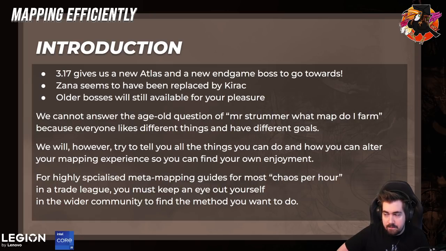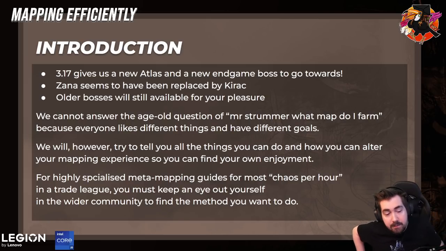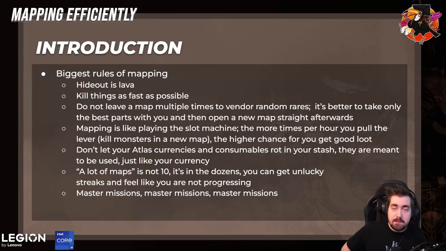But, Mr. Streamer, what map do I farm? We cannot answer that right now. There is going to be an Atlas skill tree, and we will have a POB thing up for that as soon as they are public. We'll show a planner for that and what to take, when to take. And the new Atlas skill tree, the way you unlock skill points for that is just by finishing the map bonus. So it's pretty easy, and you get it very early. But yeah, for the highest chaos per hour in maps, you're gonna have to keep an eye out on that.